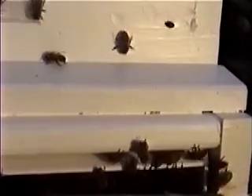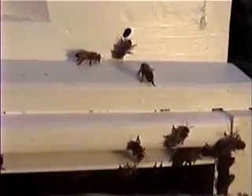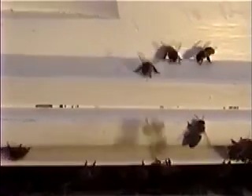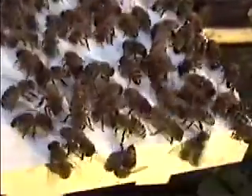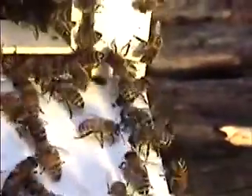Another advantage is the beetles never get in the main hive. With all of the other traps on the market, the beetles go in the main hive first and then either go into a trap in the upper part of the hive or what's called the bottom board trap. But when they're in the hive, we don't know what they're doing or how long it takes them to get in the trap. They can lay eggs and then get tired and fall down into the bottom board trap or whatever.